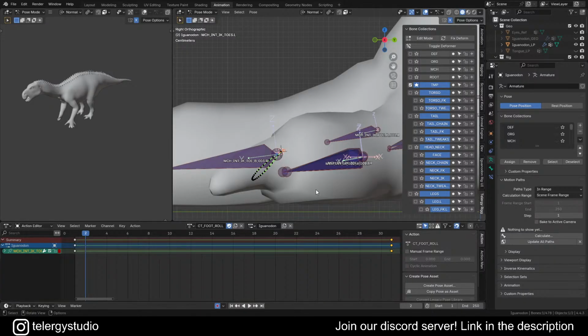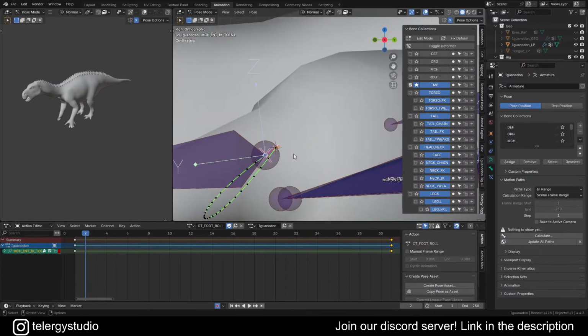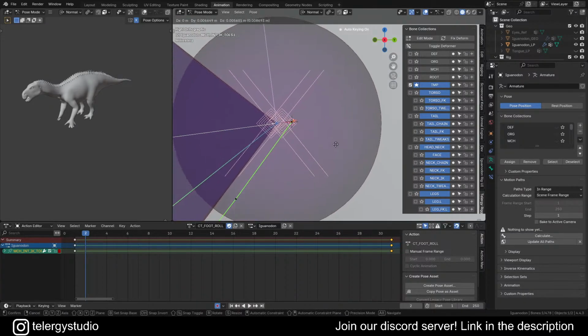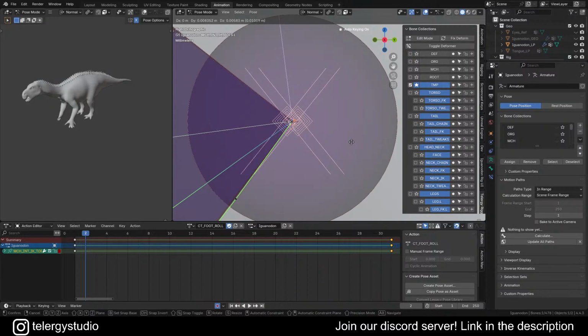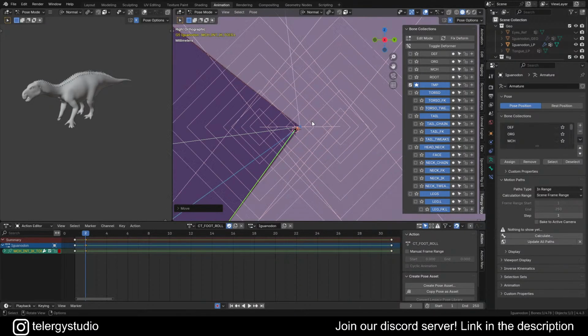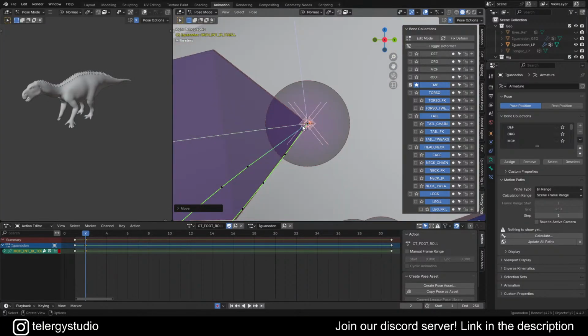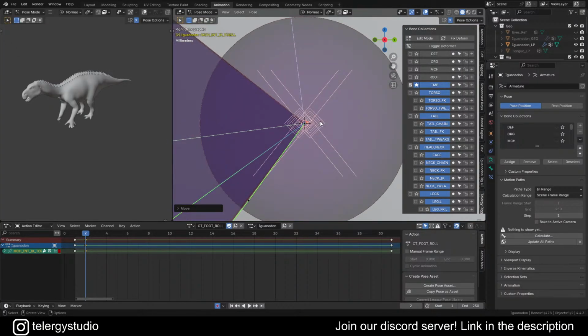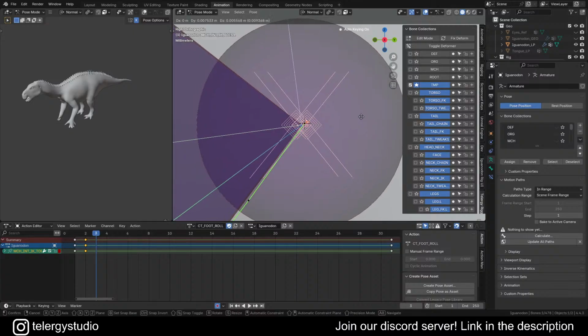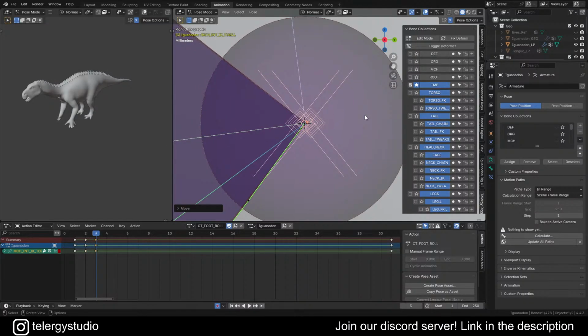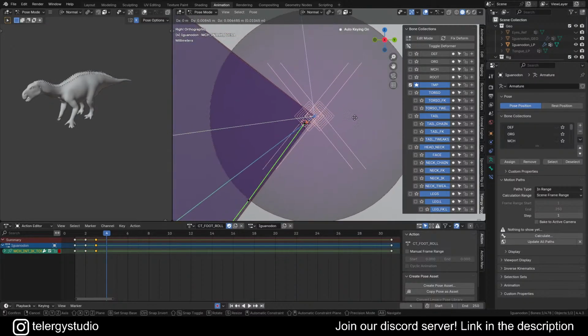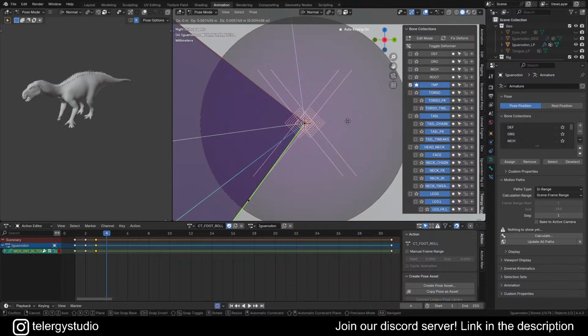That's one of the reasons why I just used 30 and bring it back to where it was before, which in this case is like around here. And I do it for every frame. It takes a little bit of time, but it's worth it.